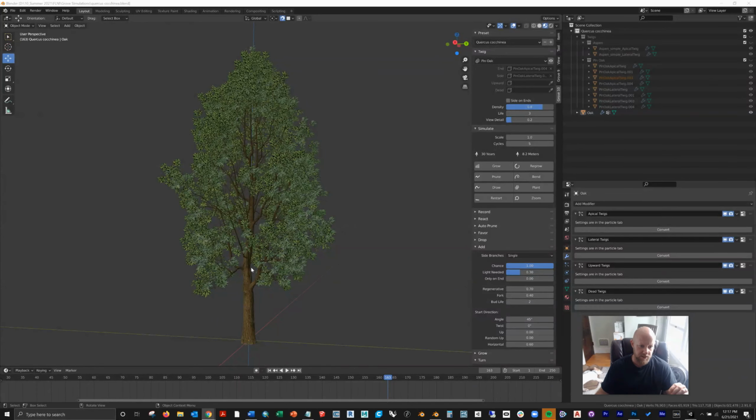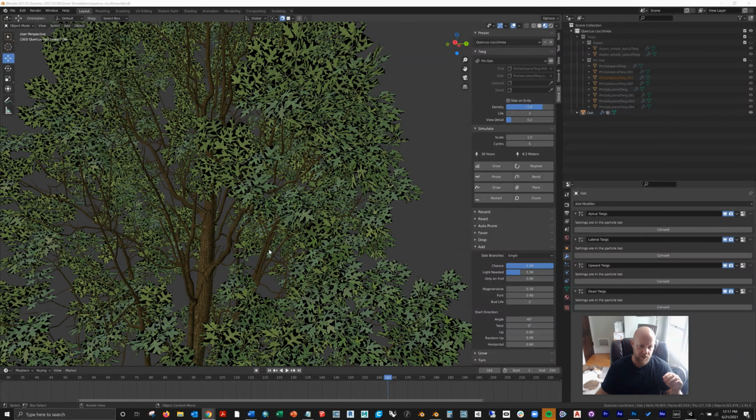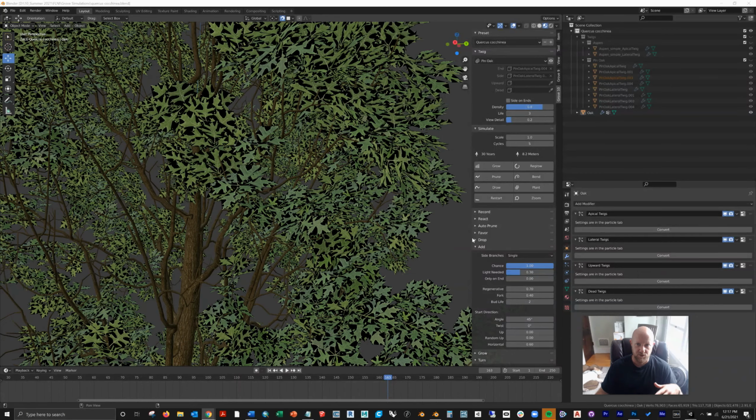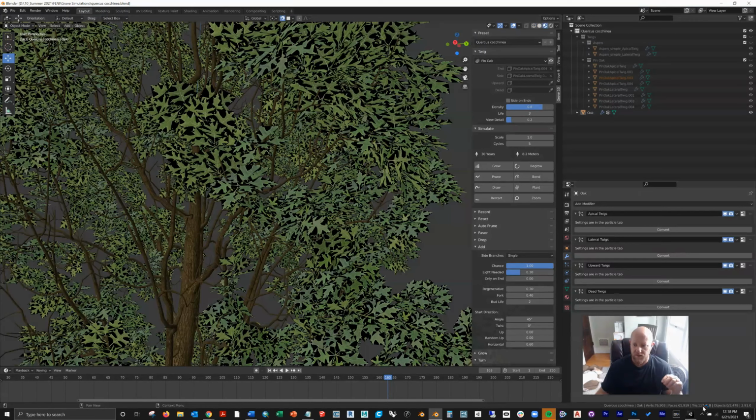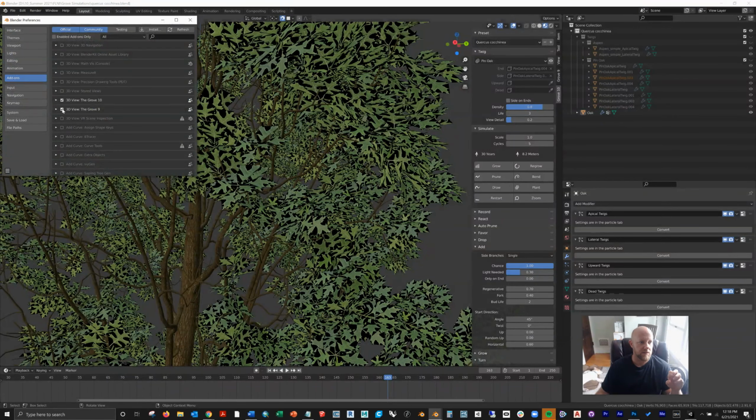But there is one thing that's a little different about this tree versus the standard tree as it's grown in the Grove. And that's how I've got the twigs set up. So I'm going to start with that. You'll see here that the number of tris, or faces, I have is 117,000 more or less. We want to get it lower, but that's a good starting point for our tree. That's because I've created a special version of twigs that's really low poly. I'll show you the default way it works.